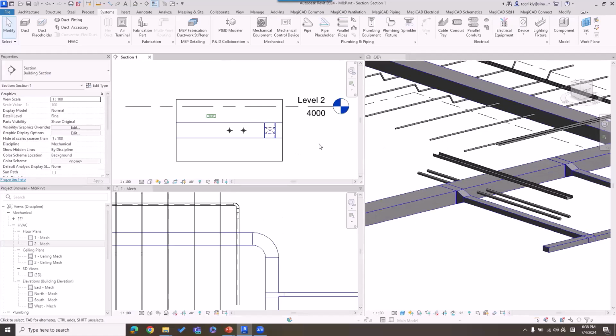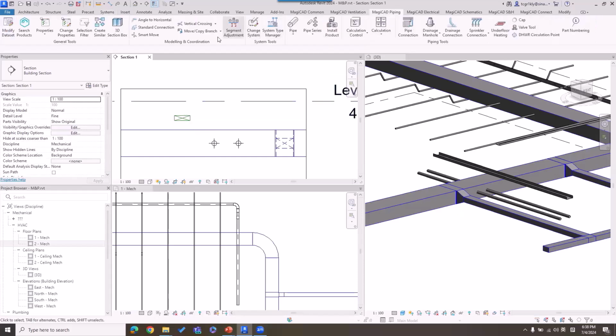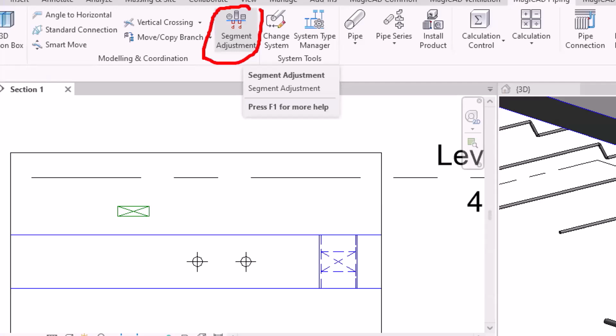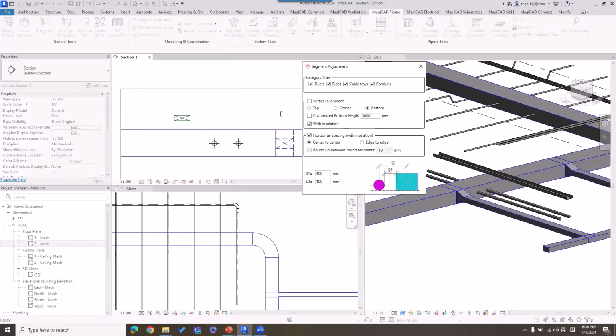And if I want to change the place or offset of the pipes and align to the existing cable tray, here we provide this kind of segment adjustment function. You can find it in the tab of MagiCAD. The segment adjustment, we can do like this. For example, I want to move the two pipes to align with the cable tray and align with the bottom level, and also I want to move the place close to the cable tray.